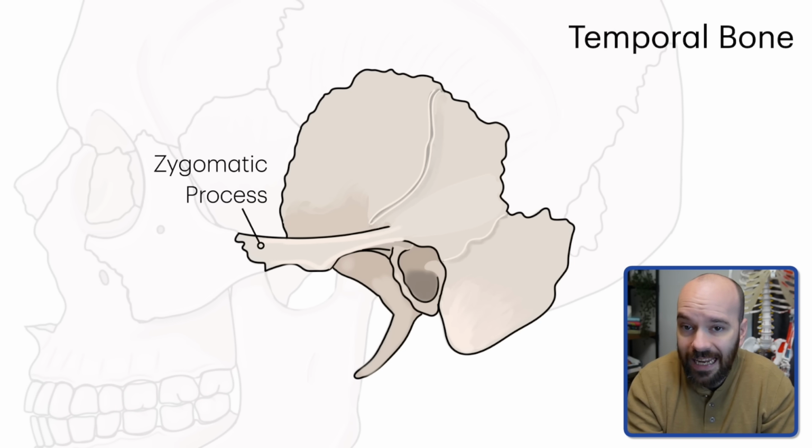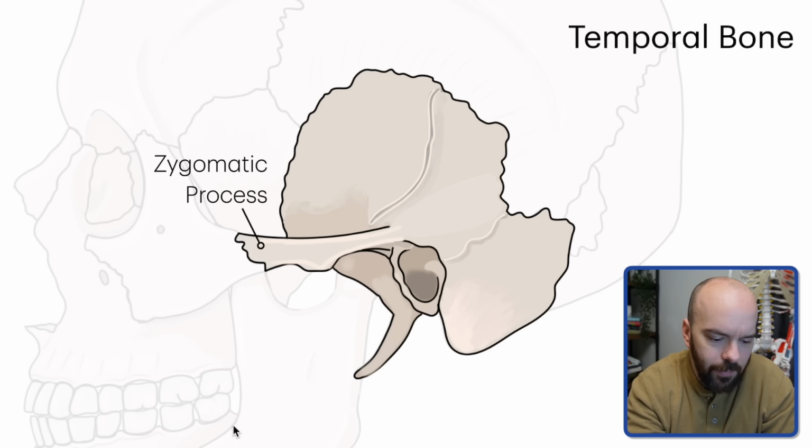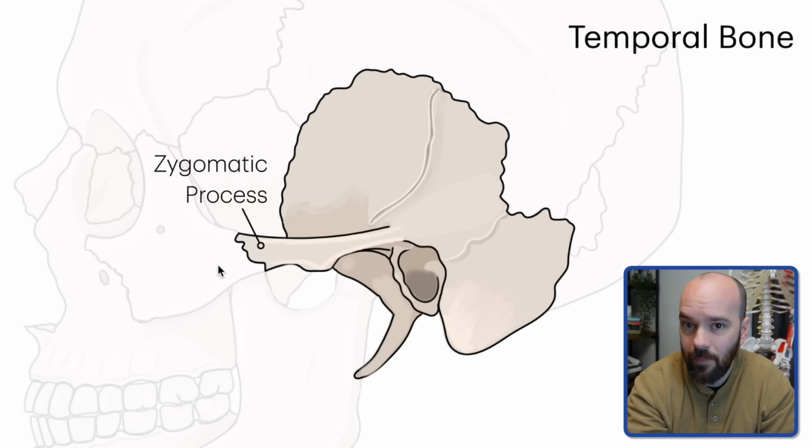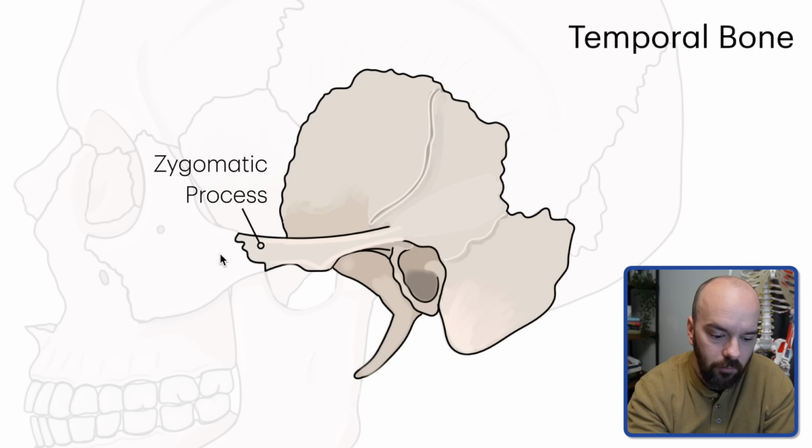First of all, we've got the zygomatic process. The zygomatic bone is your cheekbone, which we haven't labeled yet. This process right here, along with the temporal process of the zygomatic bone, that's going to be this section right there, those form the zygomatic arch. You can feel the zygomatic arch: find your cheekbone, and then just go back from that, and you've got that ridge right there. That's your zygomatic arch, and it's formed between the temporal bone and the zygomatic bone.